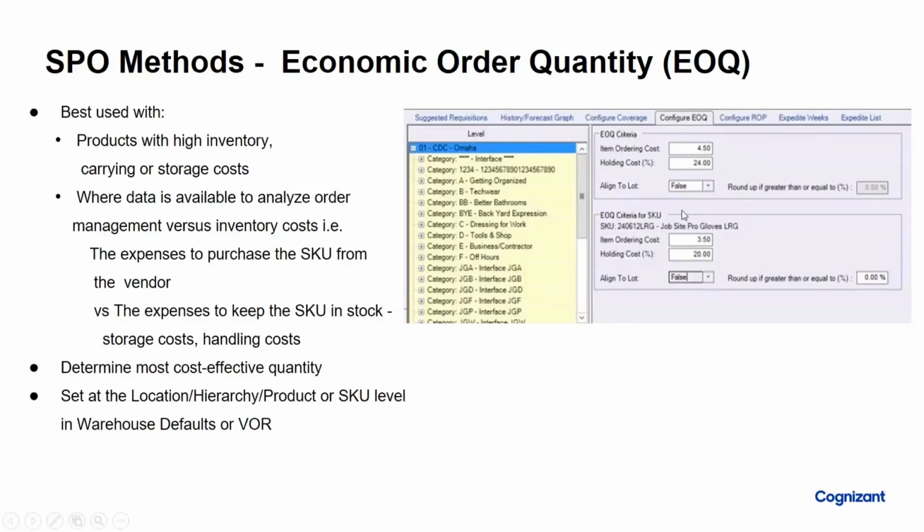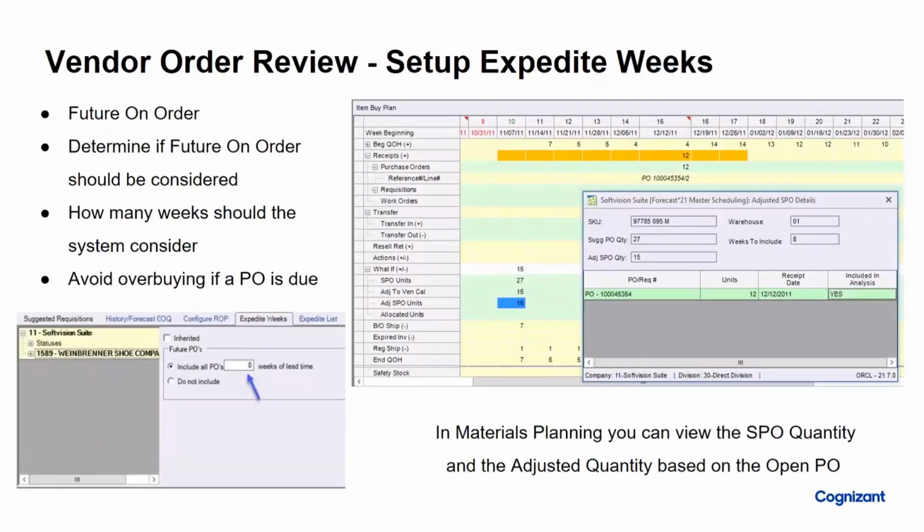Keep in mind that those values would be very different for a small widget versus a couch, so you don't necessarily want to set a blanket value for everything. You want to put some thought behind what you're using. The other thing to keep in mind, in that example where the system recommends I buy that box of small widgets to keep on the shelf, a year's worth of inventory, is turn. That's always a KPI that inventory is keen on. So again, you want to put some intelligence behind the values that you use here. And with that, I'm going to pass it on to Stuart.